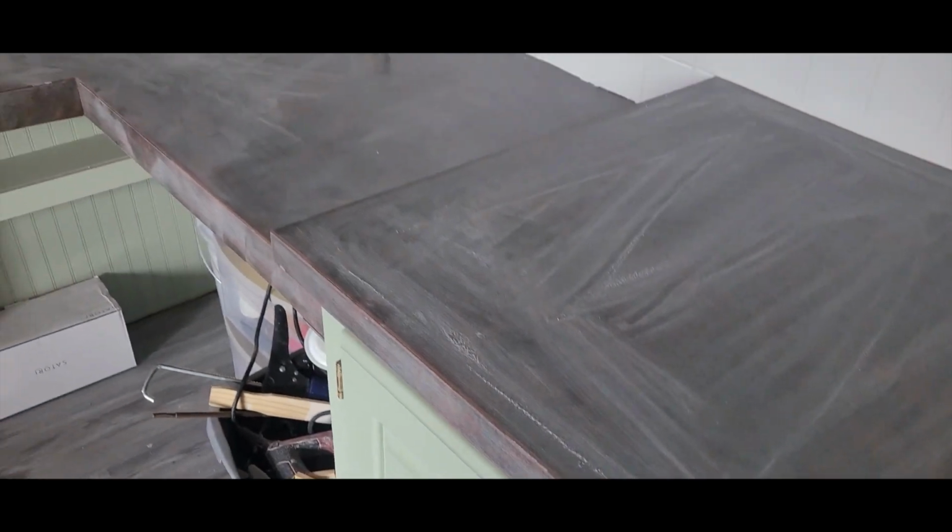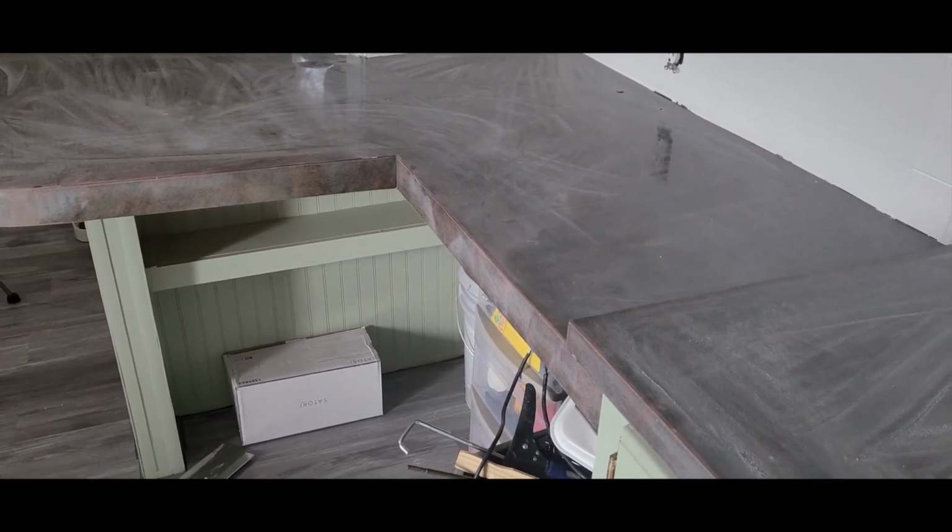All right, that worked much better. Okay, so I have done this whole section, so I'm just gonna wipe it and get all of the dust and debris off. And hopefully it's still scratched. We're good. Okay, it's pretty scratched up now.